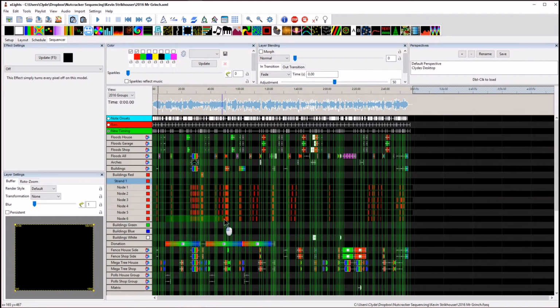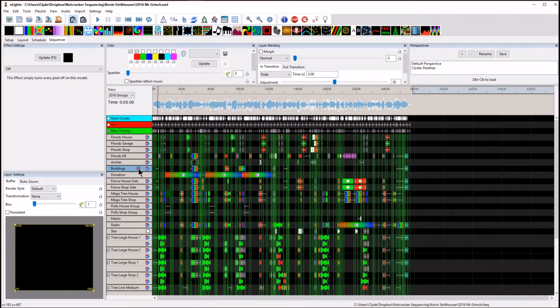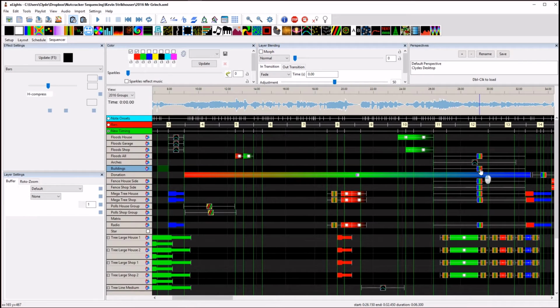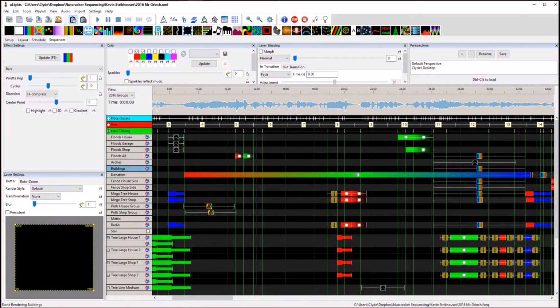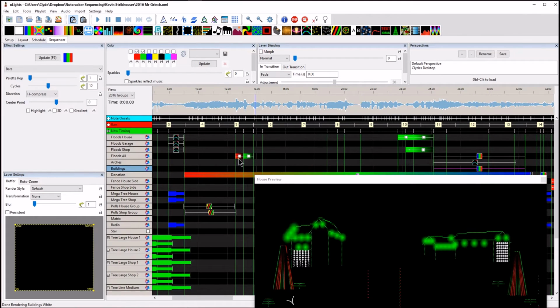Do I really want to go down here and individually turn on and off the actual channel? No, it's best for me, in the way I think, to come up here to the group level. If I zoom in here and I'm using the bars effect, and I'll pull down the sequence here so you can see it a little bit. If I hit the bars effect across the buildings, it's sending the bars. I don't know how I have it, but it's in the compression model, so it's going from the outside into the center.